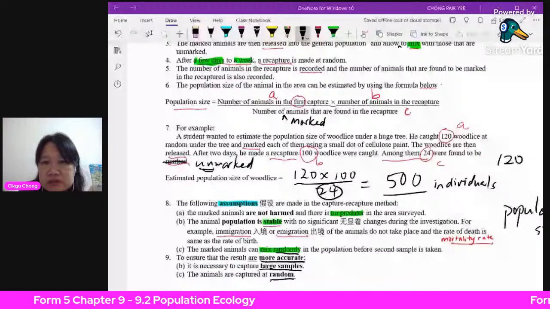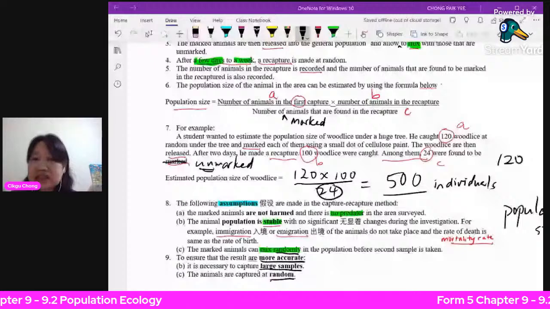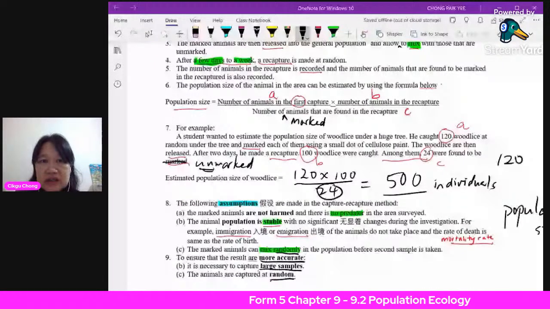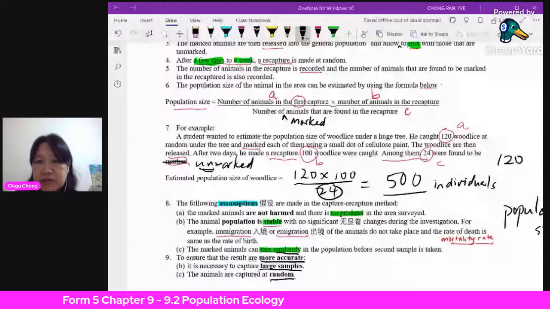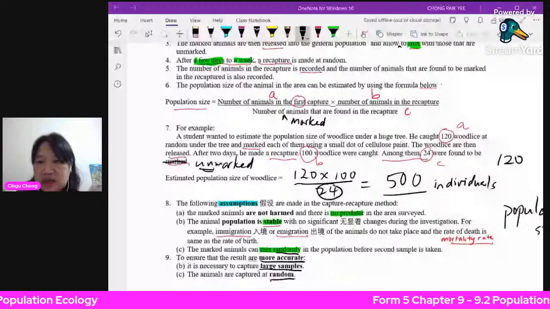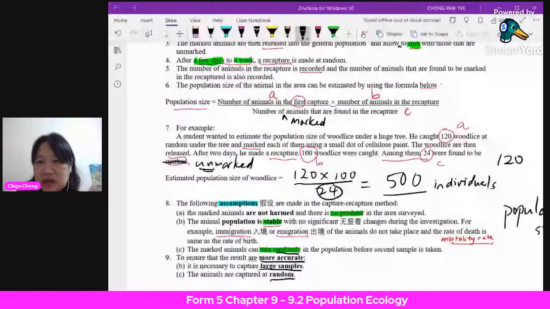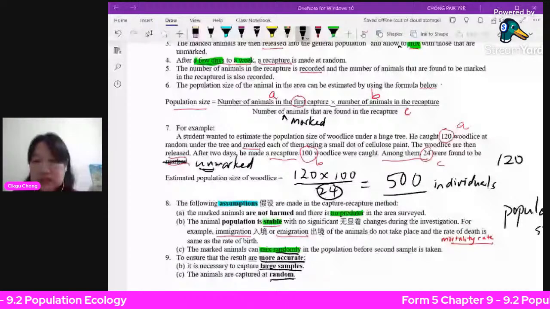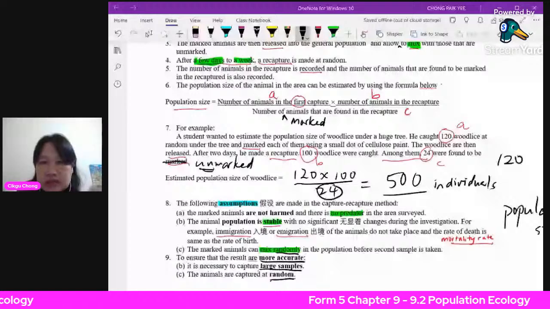But for density, yes, you can have decimal. Density here, you can have decimal. So here you can have 3.4. It's perfectly okay because it is a density. It is how many per meter square. So per meter square is okay. This is for density, decimal is fine. Here for estimation of population, you put a round number, a whole number.